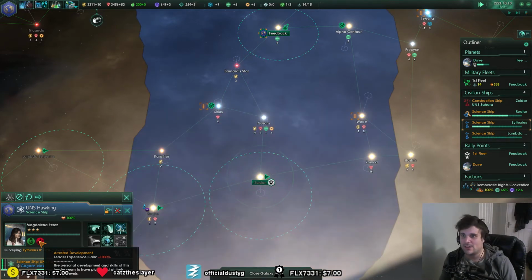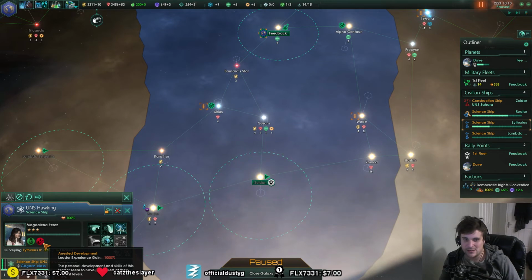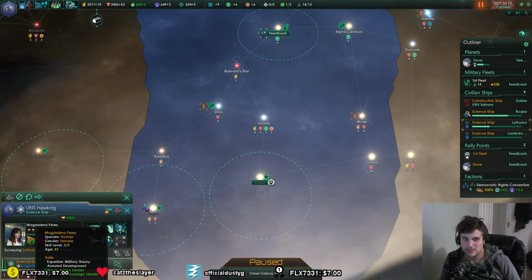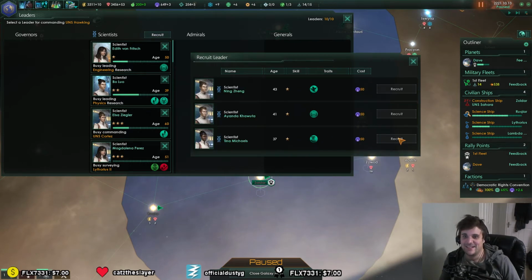Whoa, hang on, this scientist has arrested development. Leader experience gain minus 1,000%. They're not gonna get level 4. Jesus, what does that even mean? The leader development skills of this leader seem to have plateaued at their present levels, man. Low IQ. Don't like that. Yeah, that's pretty much it.